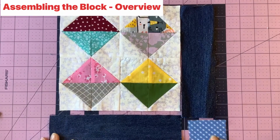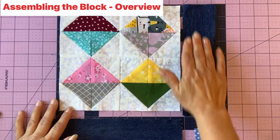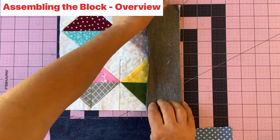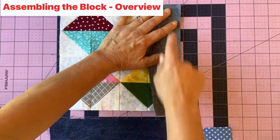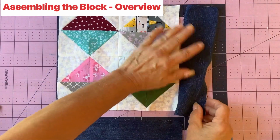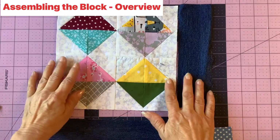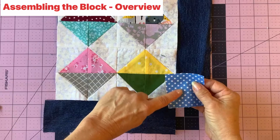The way that you do this, and what I recommend in the pattern, is first you're going to sew your sashing to your block. And the way we'll do that is like this. You line up the top edge right here, the top edge of the sashing to the top edge of the block. You're going to sew right sides together down the side, and you'll attach the sashing. Then you're going to cut off any excess.